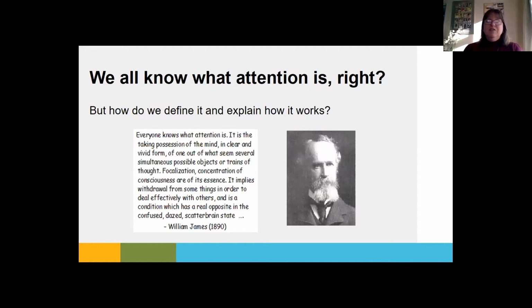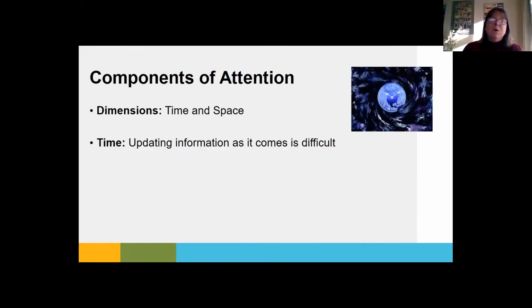Another way of looking at it is that attention is the strategy that we use naturally to help deal with information bottlenecks, all of the information that's coming into us from different parts of our environment. And there are a couple of different components to attention. So on the one hand, we have time, and on the other, space. So time is very simple. It's about updating information or paying attention to new things as they come to us. So as we see or hear or feel new information out in the world that we need to attend to, we have to constantly update our mental processing with time.